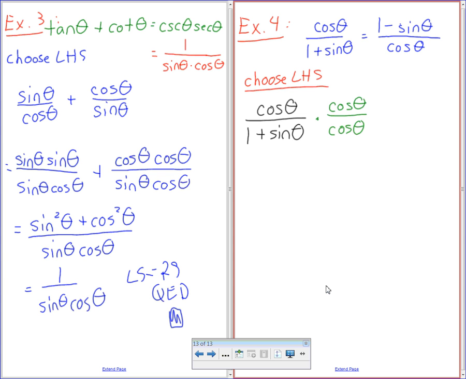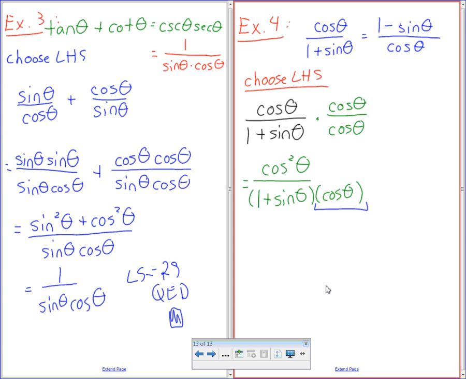What I'm going to do is I'm just going to simplify and call this cos squared theta all over 1 plus sine theta times cos theta. Now here's the thing, and this is what you have to be thinking as you're doing these questions. I am never ever in a million years going to touch that cosine. Why am I never going to touch that cosine? Tristan? It's on the right-hand side, so I'm never, ever in a million years going to touch that. Everything else I can touch.